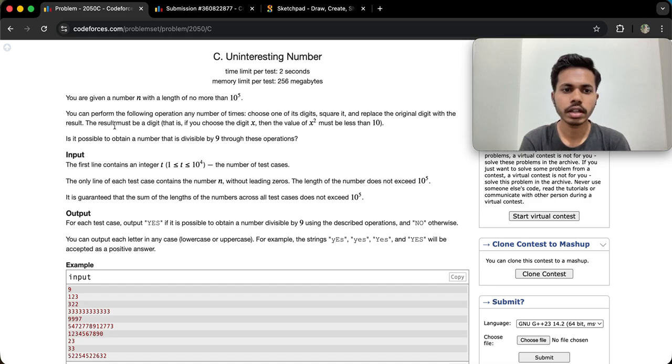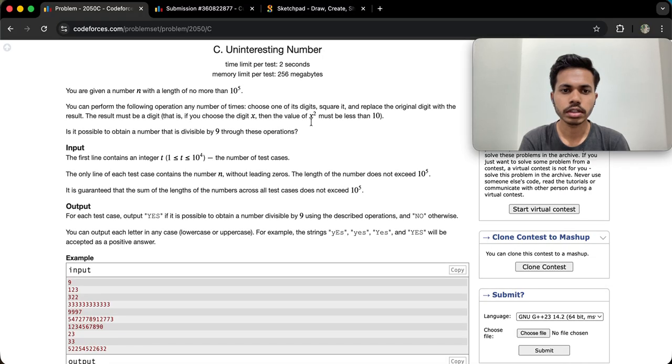It is given that the result must be a digit. That is, if we choose digit x, then x square must be less than 10, a single digit. So this is the operation that we can perform.